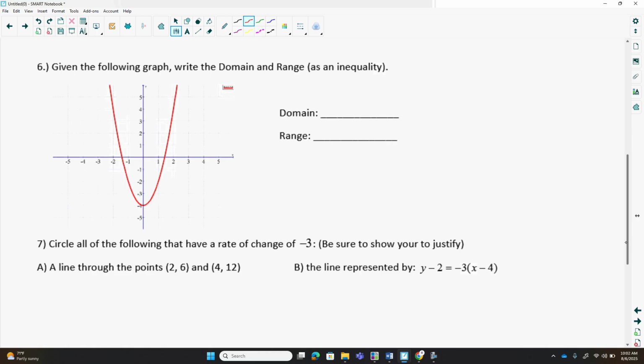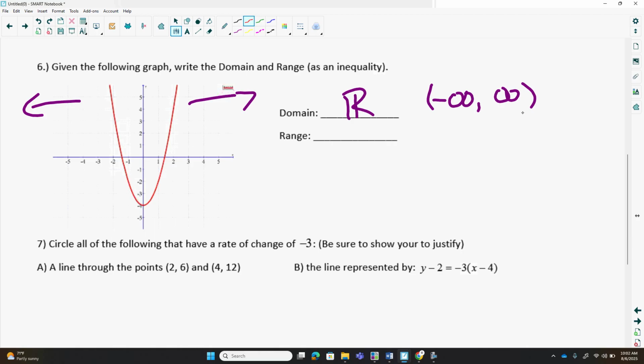All right, number 6. Domain and range. How wide is a parabola? It is infinite, so that would make that all real numbers. Again, if you write from negative infinity, this goes that direction to negative infinity. It goes to the right to positive infinity. You could write it like that. That is what we call interval notation. You need to learn that. It's probably the easiest of them all, to tell you the truth.